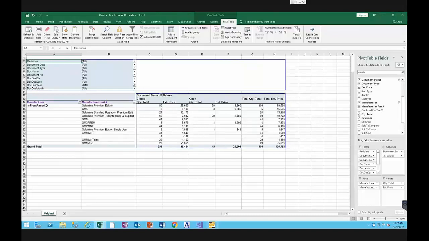So now we have Front Range parts that are quoted, descending by the total amount that we have quoted. In this case, breaking it out by closed and open, and I think you probably don't need a lot more explanation there about what you're looking at. So some further interactions with QuoteWerks itself.